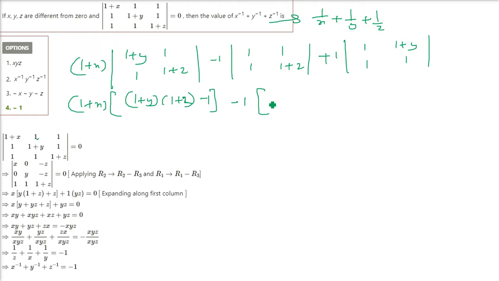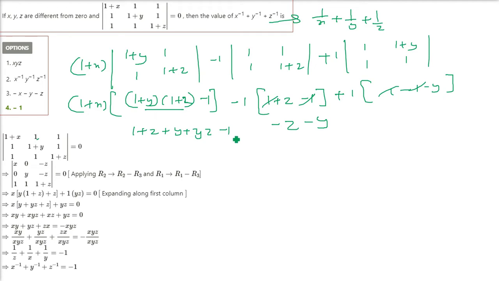z plus 1 minus 1. So here you get 1 into 1 minus y. Okay, so this 1 will get cancelled. It will be minus z. 1 gets cancelled. You get minus y. So you have minus y minus z. Now let us multiply this one. So 1 plus y and 1 plus z will multiply. And then we already have a subtraction of 1. So it will be 1 plus z plus yz minus 1. So minus 1 gets cancelled.